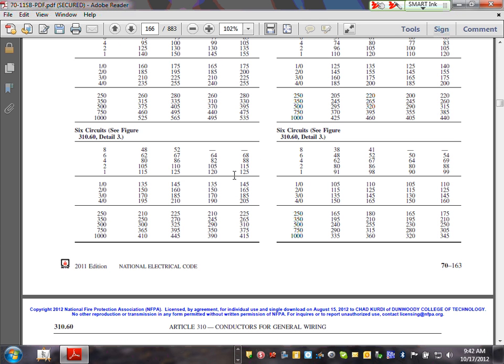Everybody can see detail 3 right here? Okay, so here's detail 3. Why detail 3? Everybody see why we use detail 3. So the voltage was, what was the voltage again? 4160, right? So that will be here. The voltage was 4160 volt, 6 ducts, detail 3. And what was the amp again? 290. So I'm going to go under the column 90 degree, 290. So that will give me here, right? And that will give me 500. Everybody can see where the 500 came from?